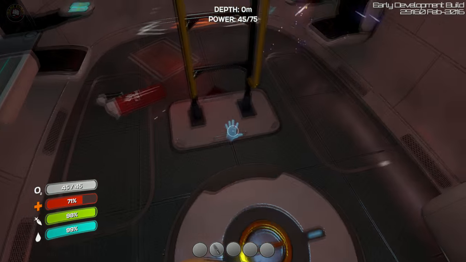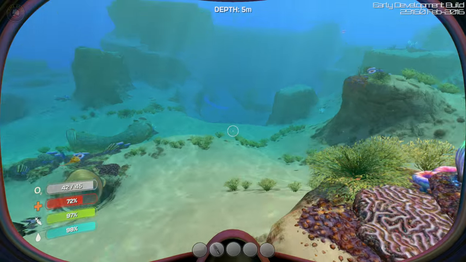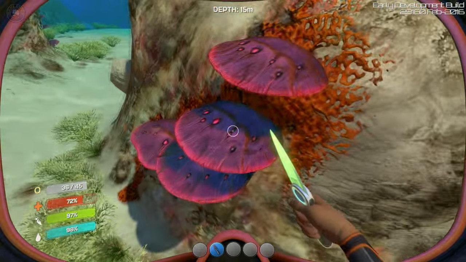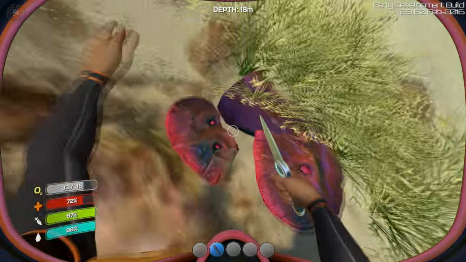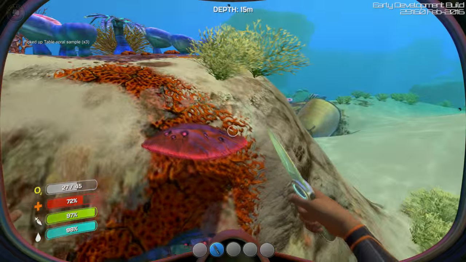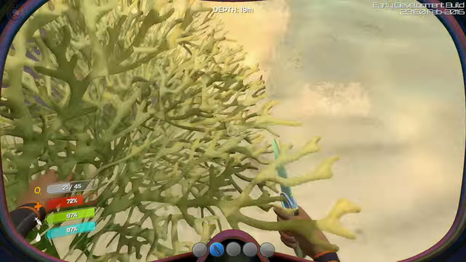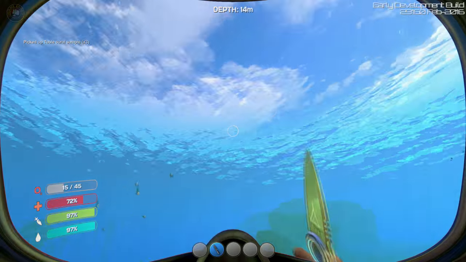That's stuff we don't need right now. All right, table coral sample. I know what it looks like, but I just gotta find it. There she is. See? Red. You have to pick it up right after it drops. We'll just do one more. Hello? Stuck? Here we go. That should be enough. Let's get our asses back in.